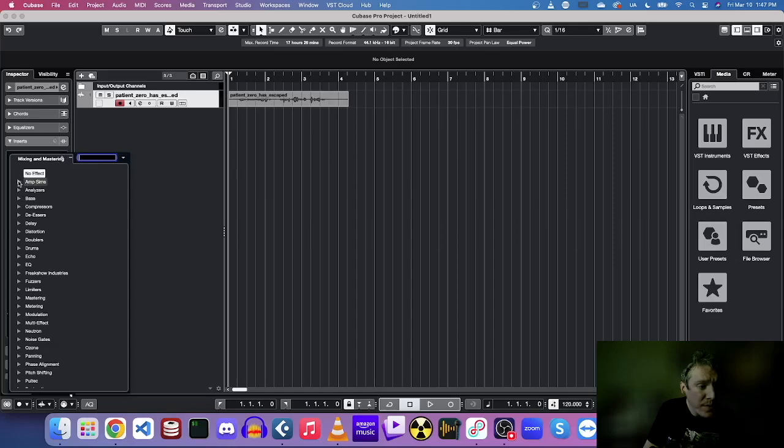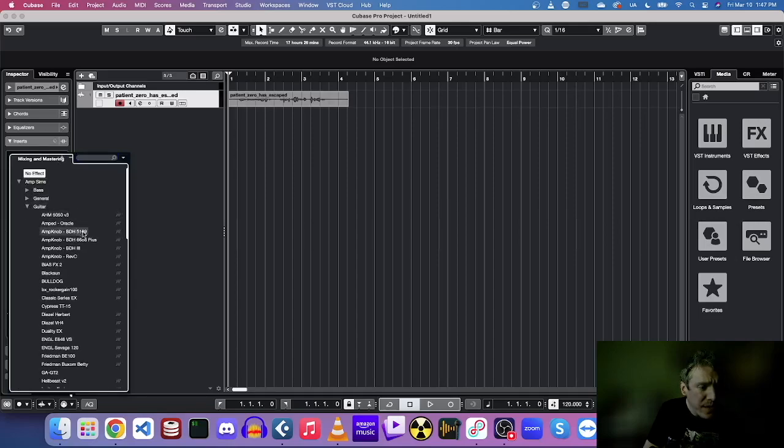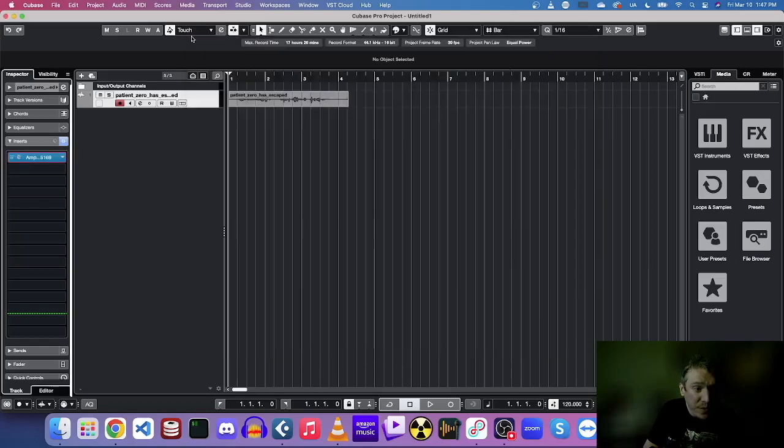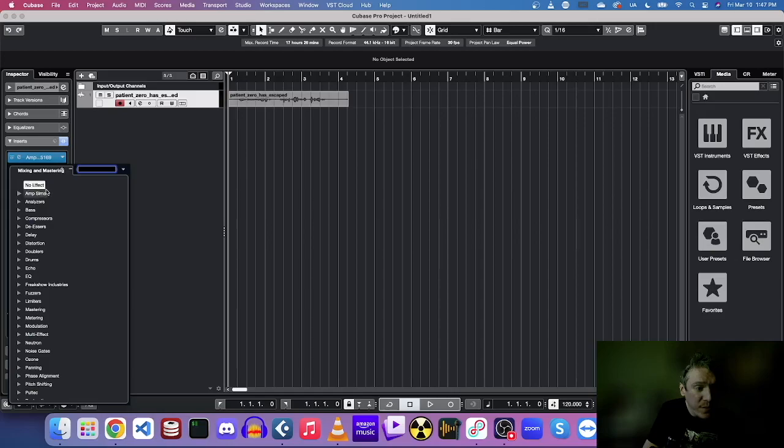Alright, the first one we're going to put on here is the BDH 5169. What we're going to do with all three of these is turn the pedal off, and stage these all the way down to 0.0 gain, just so we have the same baseline to work with here. So there's the 5169.